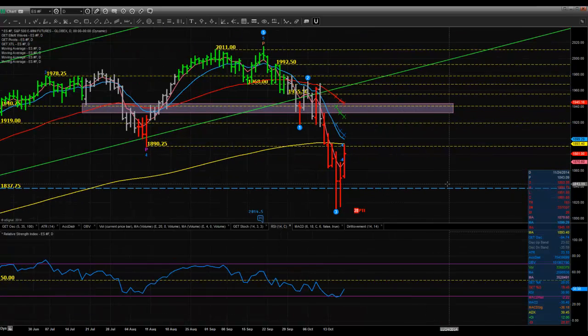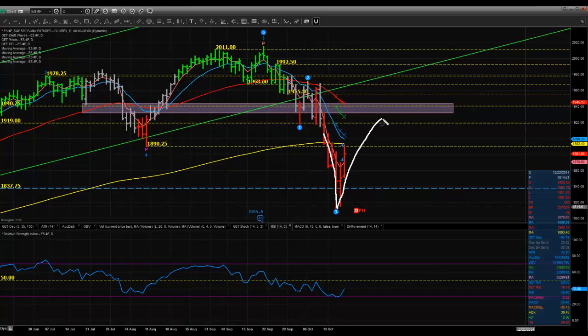What everybody's going to be looking for was this big down move right here. And then, is this going to be one of these V bottoms where we just take off? Or are we going to come up, hit this overhead resistance right here, which is the 200 EMA, and then just come right back down again, test the opening price of 2014, and then do another double test down in this area here?